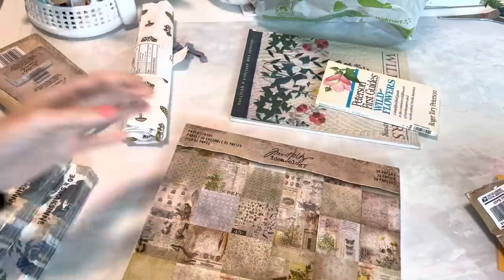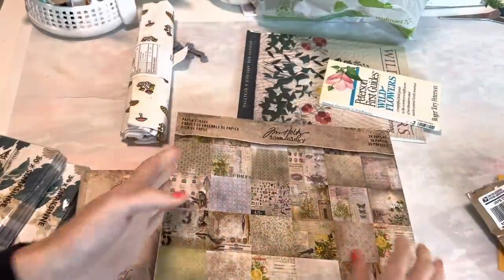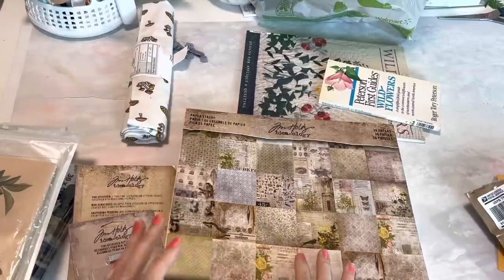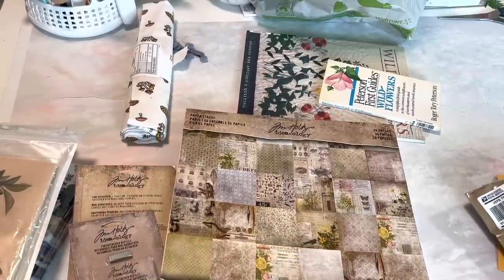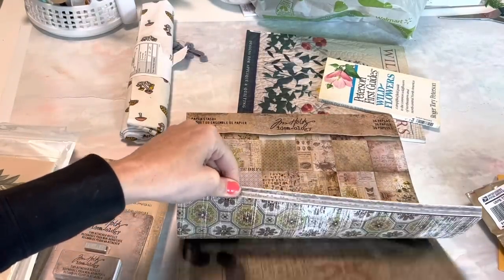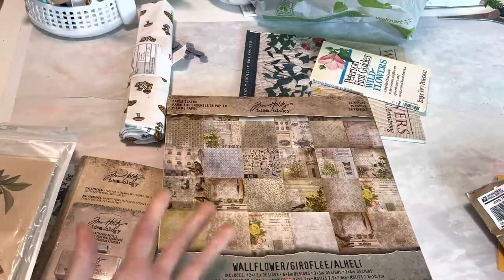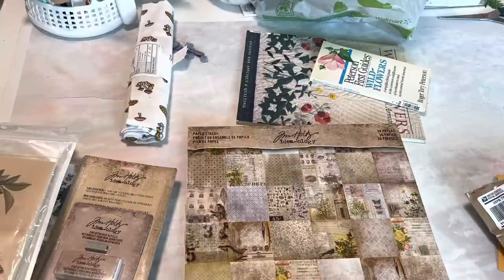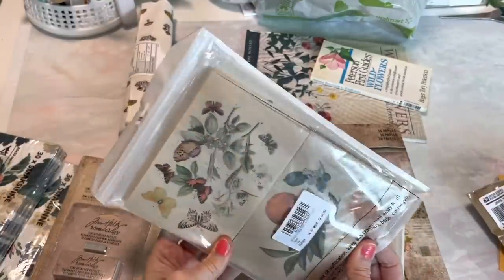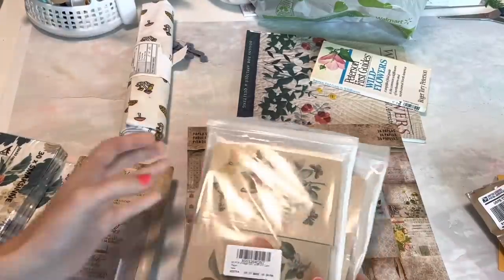I got a few things from Amazon as well. I heard that Tim Holtz 12x12 paper pads were not gonna be sold anymore, and I don't know if that's true, but I haven't found them at my Joann's so I had to grab one on Amazon. This is just my favorite paper pad ever and if it's not gonna be sold anymore I really wanted to stock up. I think it was $14 or $15, which is pretty decent for the paper pad. I did grab these postcards as well for my June mail — I probably won't open up and go through all of them right now, maybe at the end if there's time.